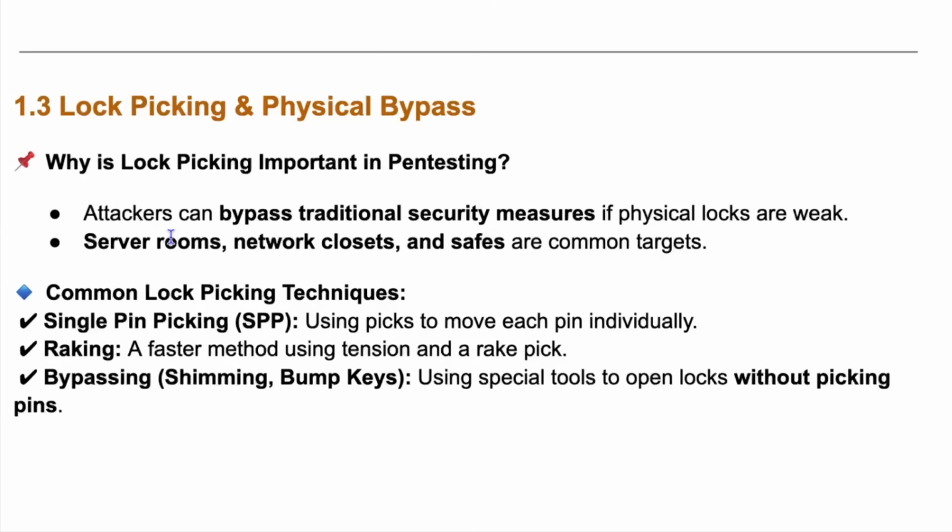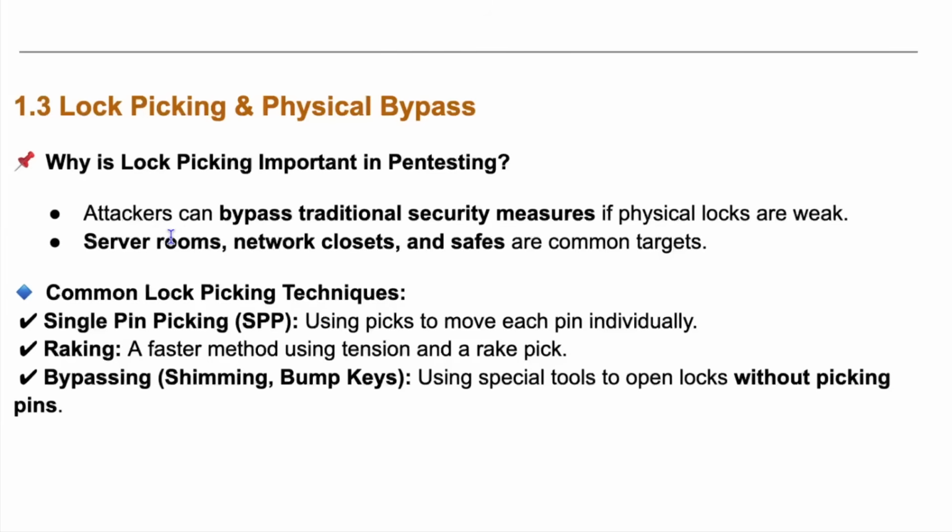So common lockpicking techniques are single pin picking, using picks to move each pin individually. I'm not going to bore you with this, or I don't think it's boring, but I'm not going to try to explain it because I really don't even know how to do it. I just know the concept is you use a single pick, or let's say two picks. One of the picks will move each pin individually, and then the other one is used to turn the lock. So that's what single pin picking is.